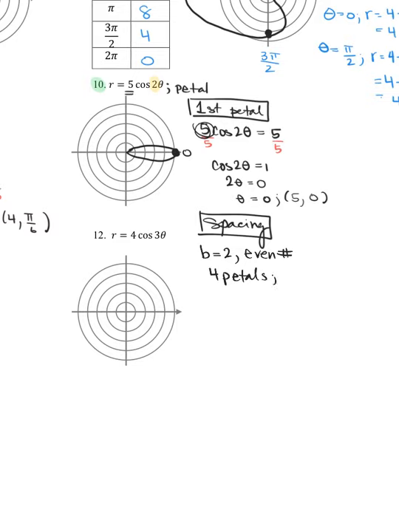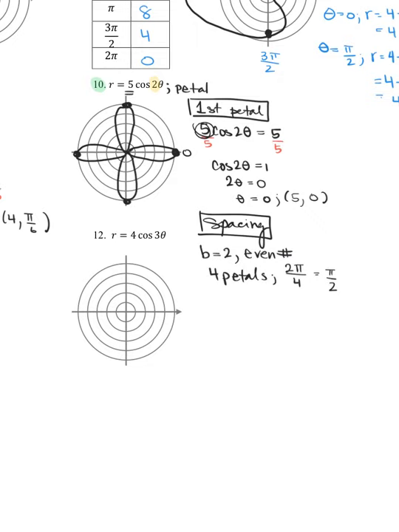So then for my spacing, there's going to be 4 petals graphed between 0 and 2 pi, so 2 pi divided by 4, or pi over 2. So that just means all the petals are going to be on the quadrantals, right? Because we're rotating pi over 2. So every pi over 2, which is 90 degrees, which is all of our quadrantals, I'm going to go ahead and do all 4 petals out to that farthest circle in this particular problem, because that's 5 circles out.